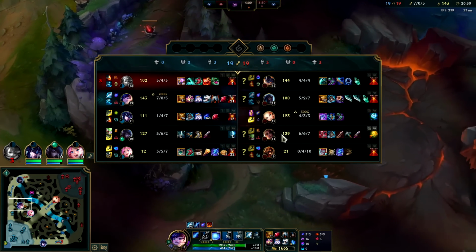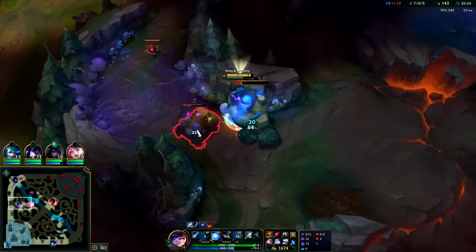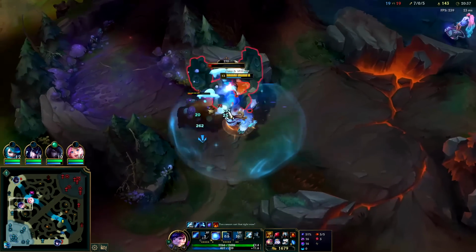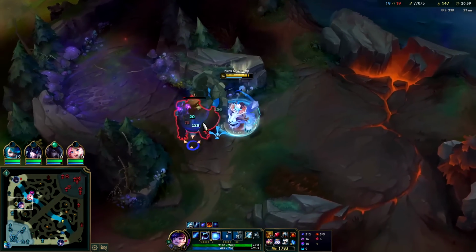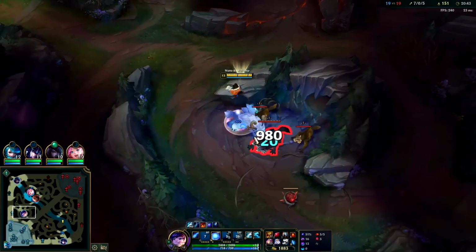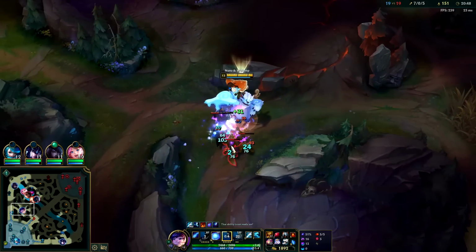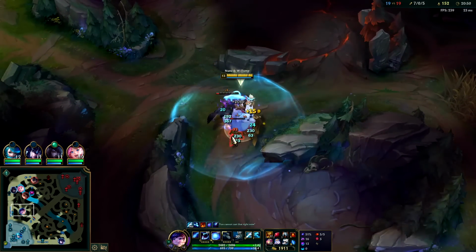Our team has double tank frontline with kind of bruiser tank Gwen. You know how Gwen's kind of hard to hit in team fights. Should be a solid front line for Aphelios to fire from the back line. Scuttle spawning in bot side. I'd like to finish this.